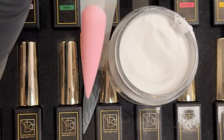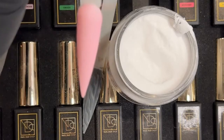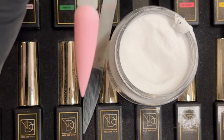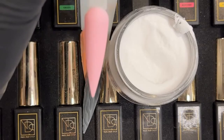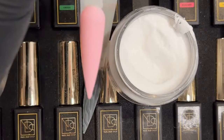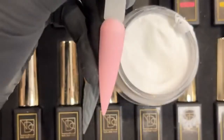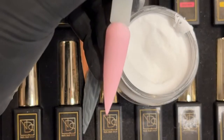You like this one, yeah? Can you do this with regular gel polish? It depends. Some gel polishes are very runny, so if you use a runny gel polish, it's not going to stay that texture, that shape, and it's going to bleed all over the place. That's one of the issues you run into with regular gel polish.